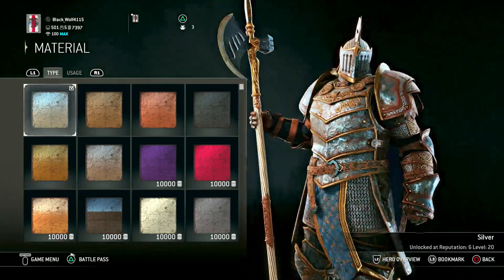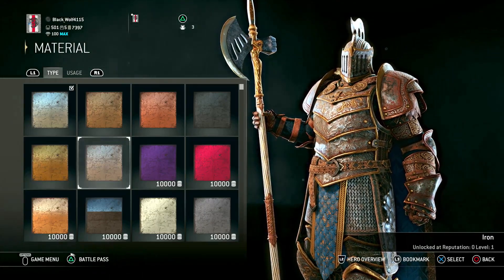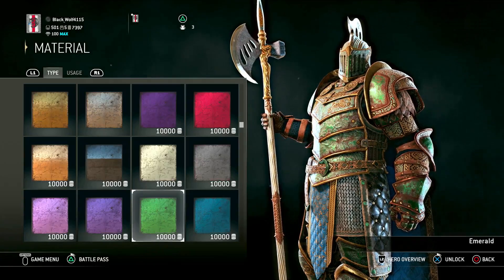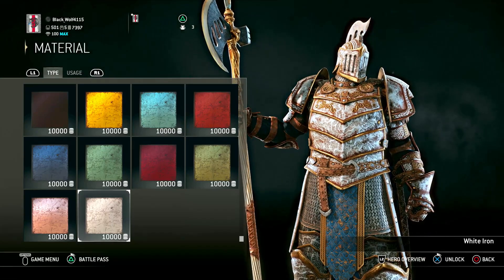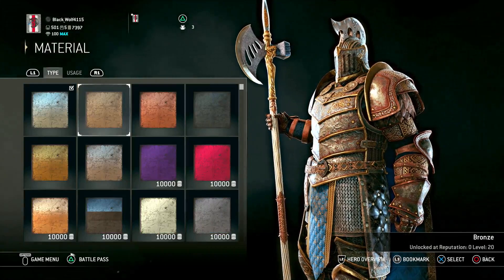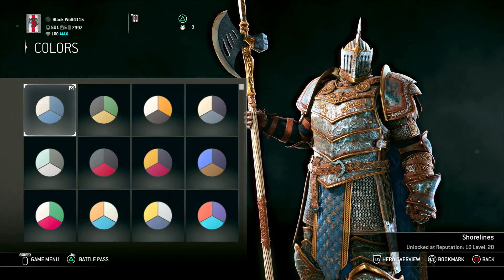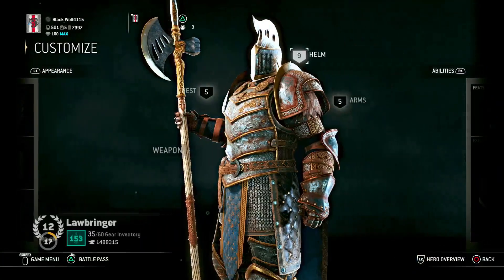You can do gold, but because there's already a gold outline on the armor itself, I feel like silver stands out more. You could do iron too — there's not too much difference — but silver gives a little bit of shine, and you get it at reputation six, level 20. You can also buy wire iron, which is not too bad. Rose gold also works. Bronze is kind of like gold — it's okay but doesn't look as good as silver in my opinion. For the colors you want Shorelines, which you get at reputation 10, level 20.